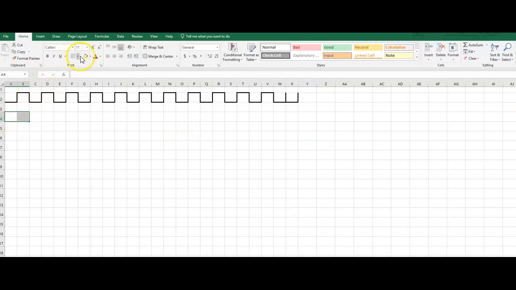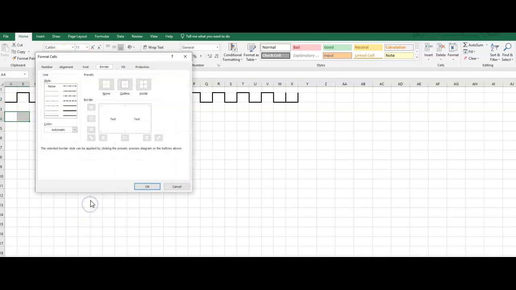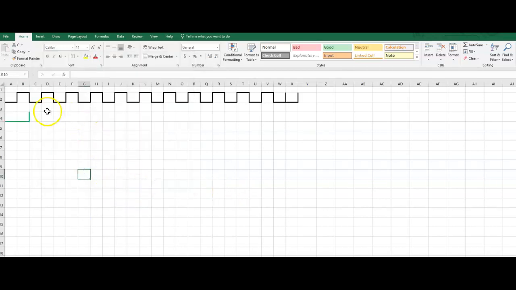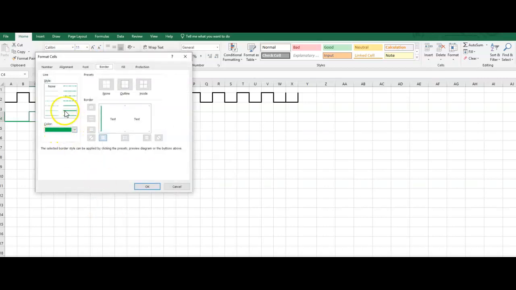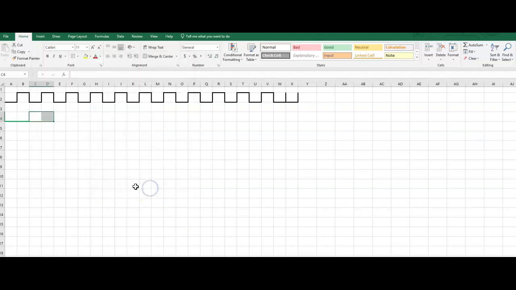highlight up to the trailing edge there. Same thing. Now we're doing the signal, so let's make it a green. And again, across the bottom and up. Okay, we get that. To the next trailing edge. Still green and thick line, so across the top and down. Good. One cycle and drag it out to the end.